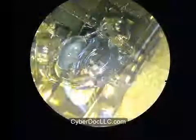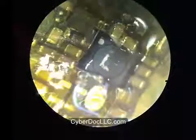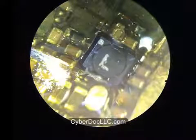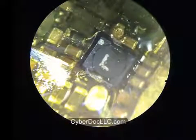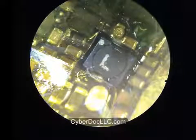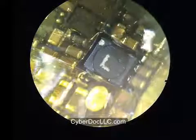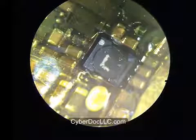Again, you want to always apply an ample amount of good quality flux to the area you're working on. So what you see now, the metal part, is the nozzle from the heat gun.